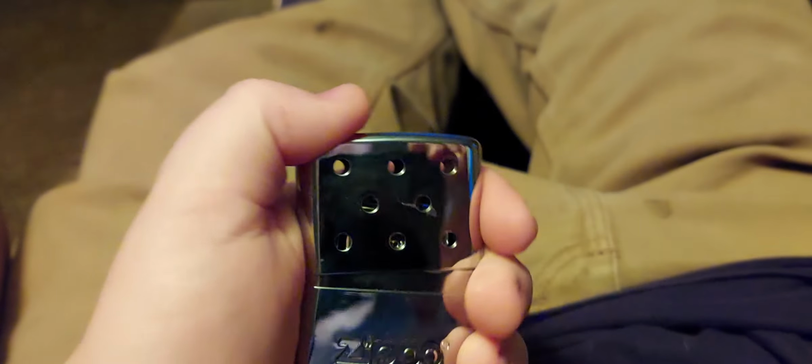Oops, give me 1 minute, guys. Once you light it, I'm not gonna light it right now, but once you light it, this will glow warm. Then you put it in your little Zippo bag.